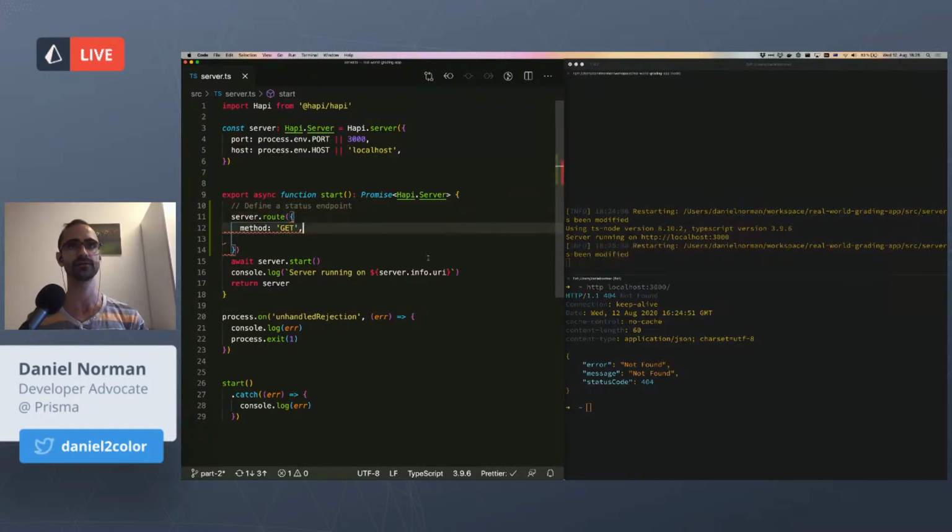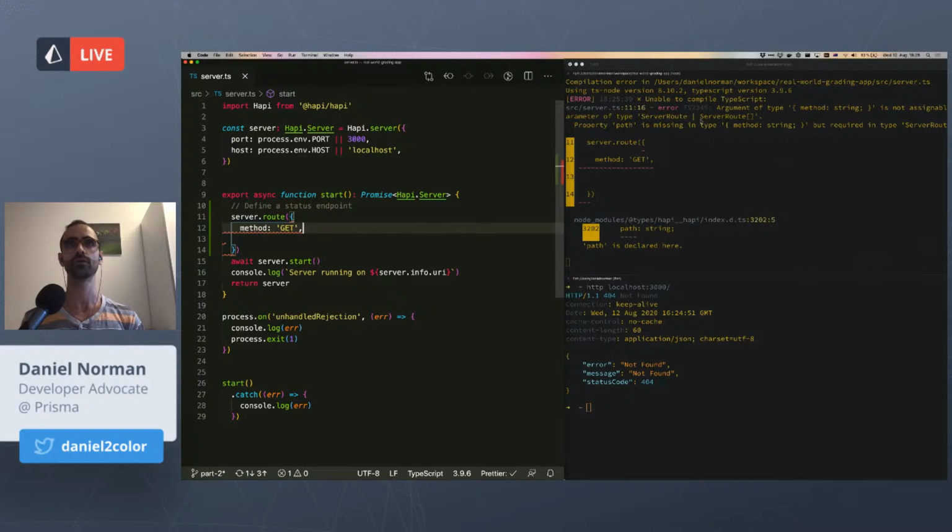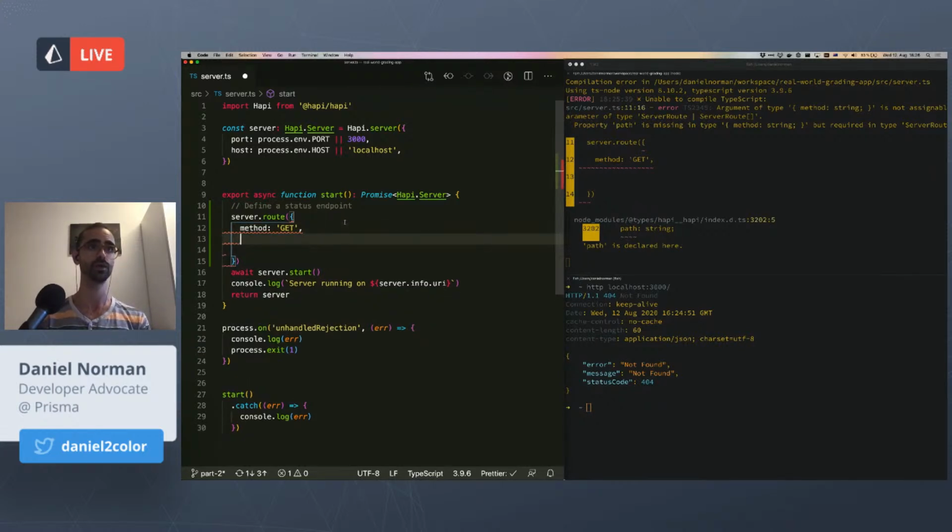Generally in backends that are, and we're already getting some errors here. We're also getting these errors here. But generally when I'm building backends, it's really nice to have a status endpoint just to know that the server is running correctly, especially if you're working with a database. You want to just have a simple status endpoint that doesn't even access the database so that you can make sure that it's running. And so this is what we're going to do here.